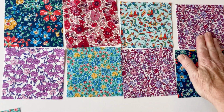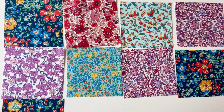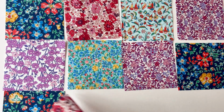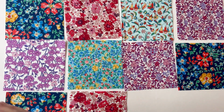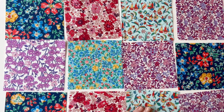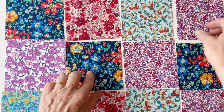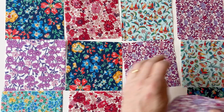So you can see I've got the top row and now I've got the second row, and I'm going to place the row before that. I would lay all of them out to start with, and then you can move them around if you want, because even if you want a random effect, you might not want 2 of the same squares next to each other, and by laying out all 24 it means you can rearrange them. Obviously you might have a very specific order and then you can do that as you go, but you can see here I'm just going to swap a couple of squares round. Then you can see whether you like them, move them about, and then you can see how they work together.